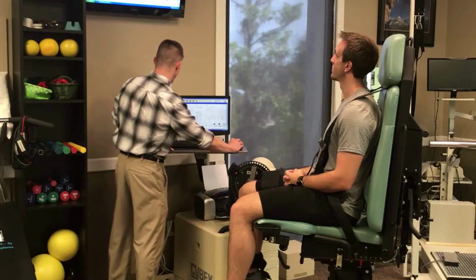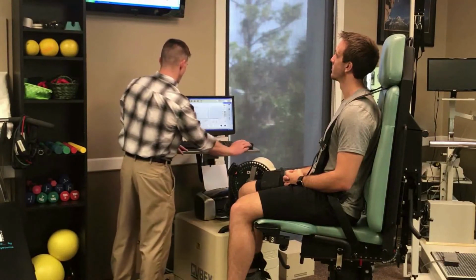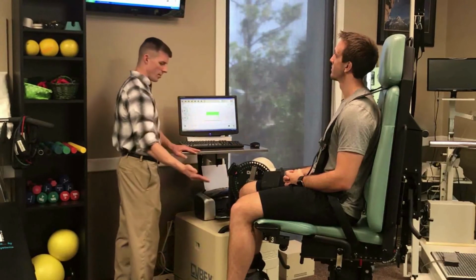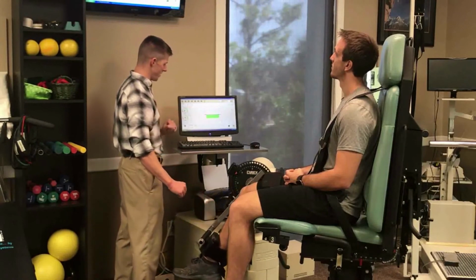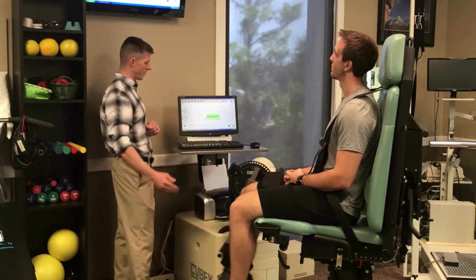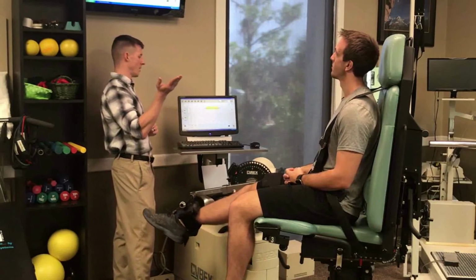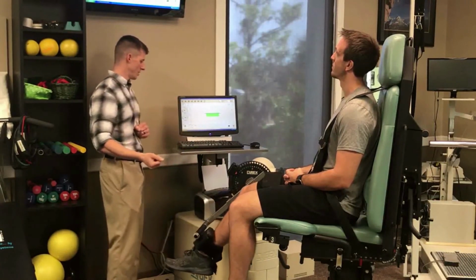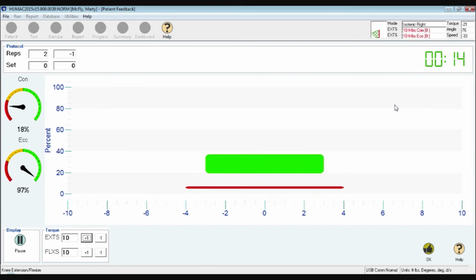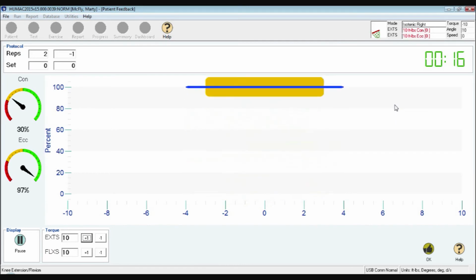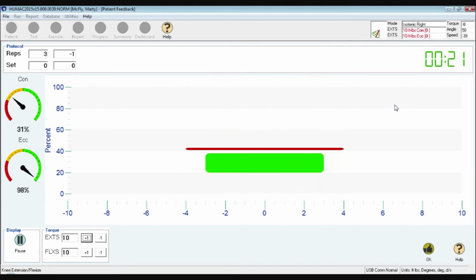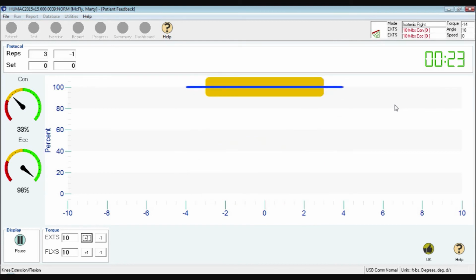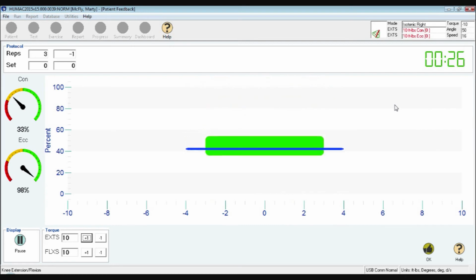This application is called pacing bar. And so you set your torque. You can set that for, say, 10 foot-pounds, 20 foot-pounds, 100 foot-pounds, whatever you set it to. But you can also set it to be different amounts of torque in both the concentric and the eccentric. So I can have it be heavier coming down eccentrically than I do going up. On this application, Bradley is controlling that blue line that goes across the screen. He has to pace himself or time his tempo to match that bar that goes up and down.